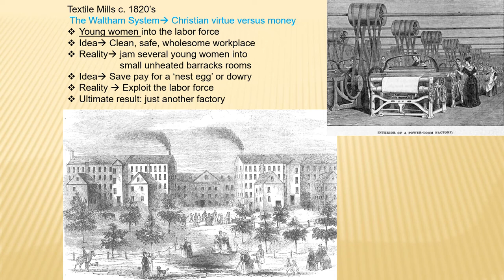They'll have a little potbelly stove. There'll be a cafeteria there, and they'll have wholesome food. So they can get up in the morning, go to work, get off at night. As soon as they get off, they can go to their room, get cleaned up, and get some sleep. Much more efficient. And then after working in this factory for 3, 4, 5 years, they'll have a little bit of a nest egg. They'll have a little bit of money built up. And that makes them a very attractive young lady as a bride because they have a little bit of an income.